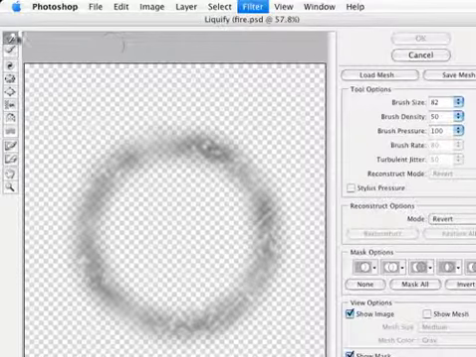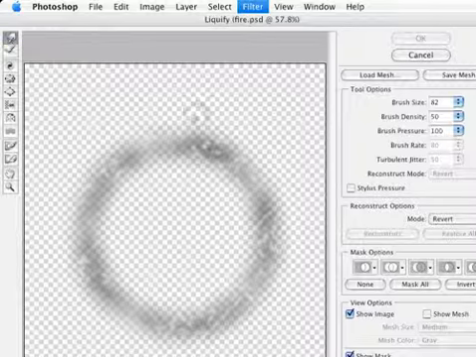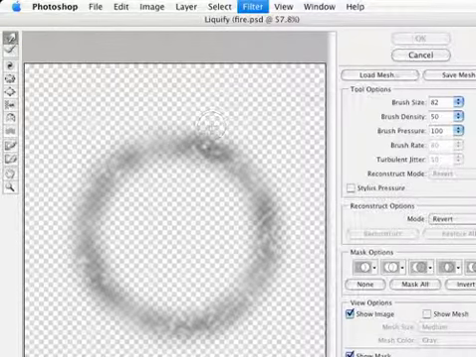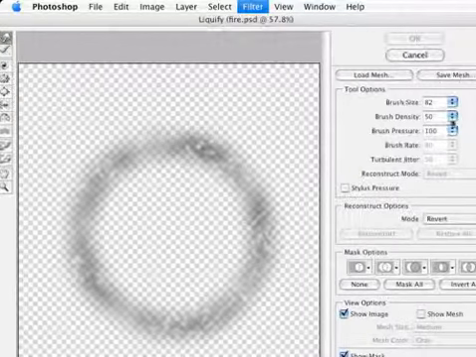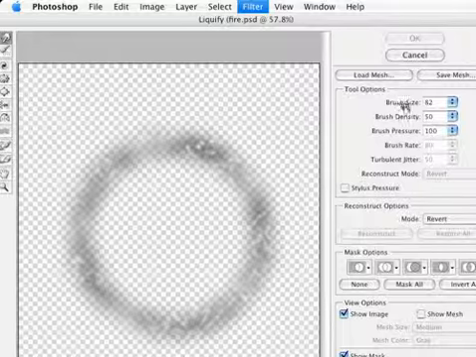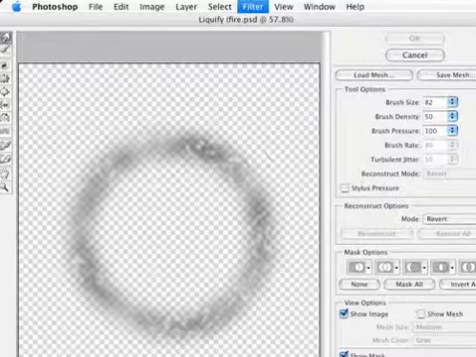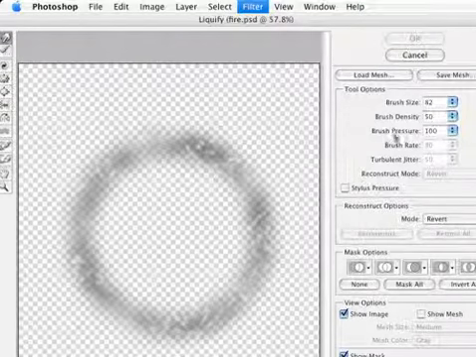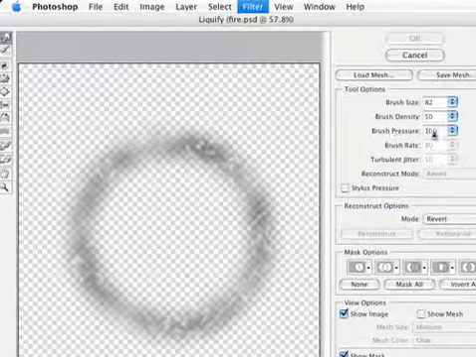So, the first thing we want to make sure we have the default tool selected, which is the Forward Warp tool, which literally just pushes pixels around. It does so based on these settings over here. Now I want my brush size to be roughly the width of my circle here. You can see the preview of the brush size is almost the right width, so I'm just going to leave that alone. And the brush pressure, I want to keep it 100% because I really want it to push these away.